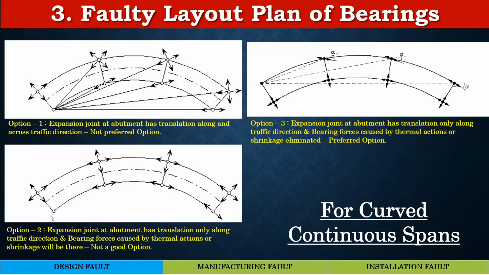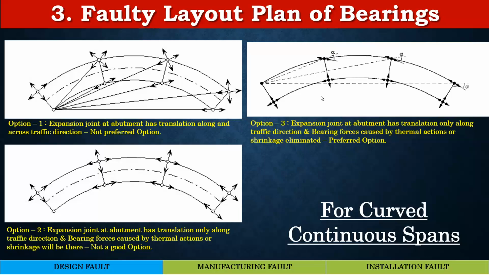The other option, option number two, solves the problem which we discussed in option one, but it increases the undesirable temperature forces in bearings and substructure. In this case, the principle of aligning all the guided bearings with the fixed bearing was not followed, and that would obviously result in induced forces due to thermal and shrinkage effects, which will be quite high, and therefore it comes at an expenditure.